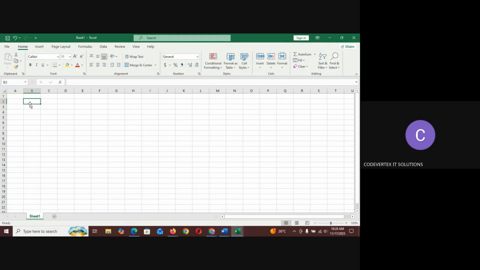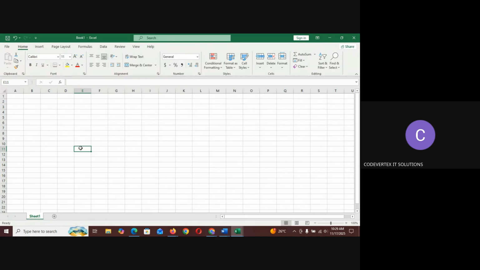So this cell will be B2. That means it is column B and row 2. I don't know if you're getting me. We said a cell is an intersection of a row and a column. So we have this row, this column A, this row 1. The column reference will be the first part of the name, A. If I go here and place the cell, the cell name will be column E, row 10. You see the highlight there, and also select the number. So it will be E11.